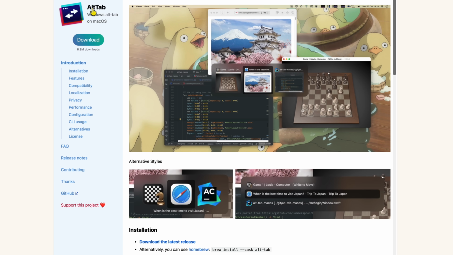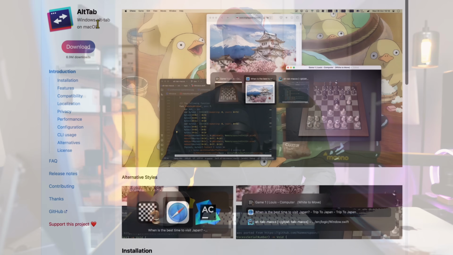With Paste, it's unbelievable. Okay, so app number 2, I promised you a free quick app, and here it is right over here. This one's called AltTab right here. Now you have to go to their website, and I'll have a link in the description. You can't download this from the App Store, but you can check out the code. Obviously, it's open source. So here it is right here.